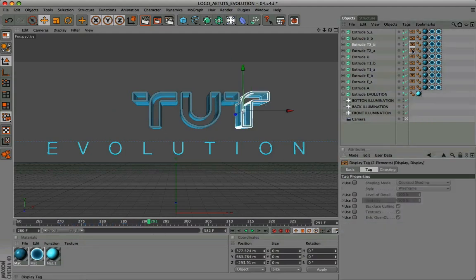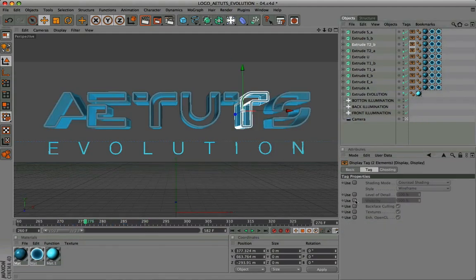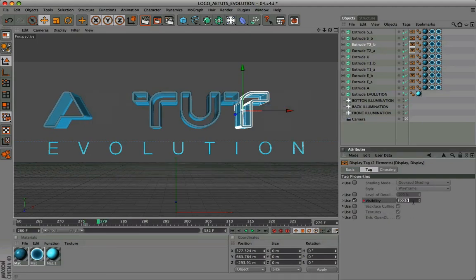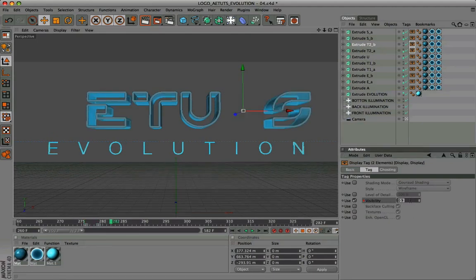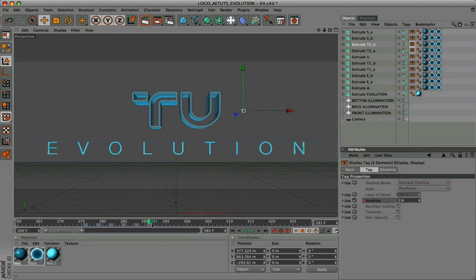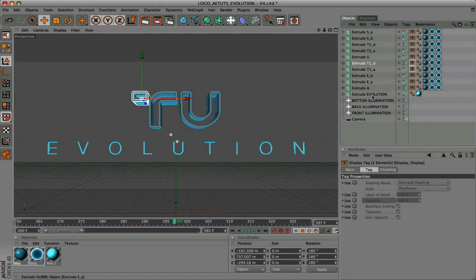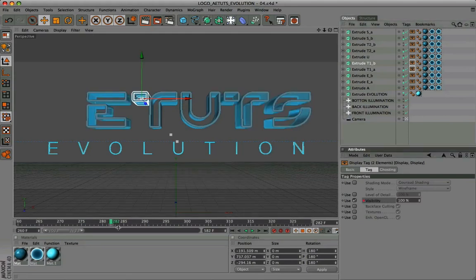Then, the 2 parts of T2 letter, starting from frame 276. The penultimate letter is T1, starting from 282 frame.